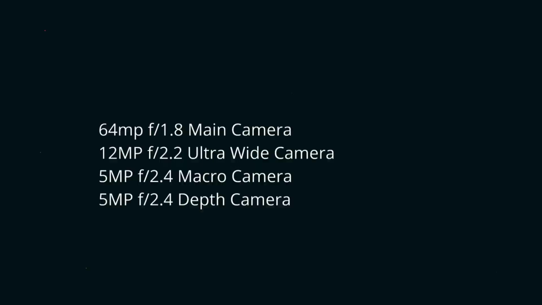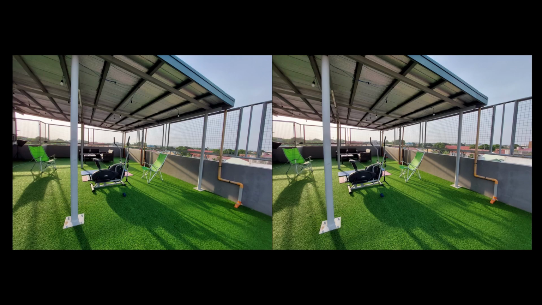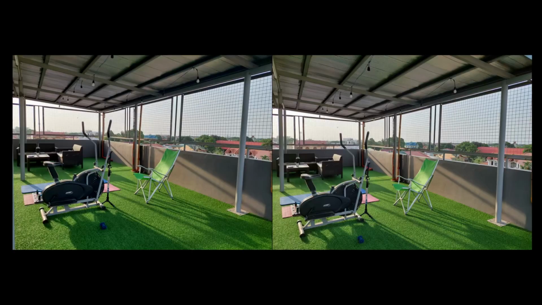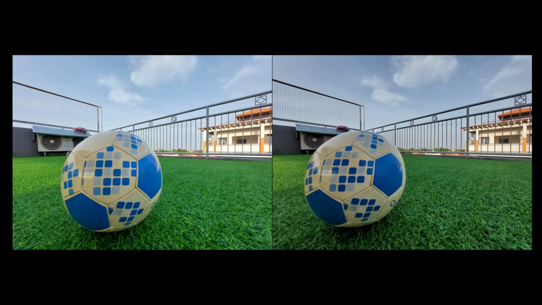Now, let's move on from this and focus our attention on the similar notable features of these two devices. Let's start with the camera. Now here's a full suite of the camera specifications of the Galaxy A52 5G and the Galaxy A52. For your appreciation, here are some sample photos I took using these devices. Now pay attention to these photos because I placed 2 photos per frame. The left side and right side were taken with the 5G and non-5G variants respectively. Let me know what you think about the qualities of these photos in the comment section down below.